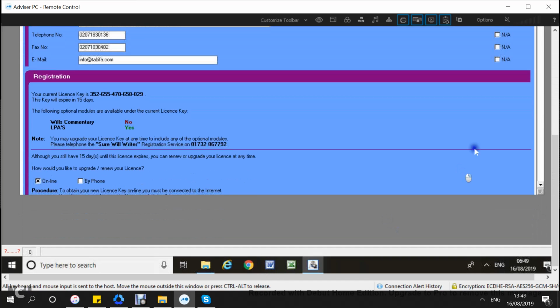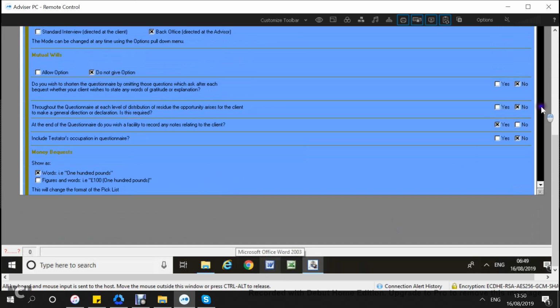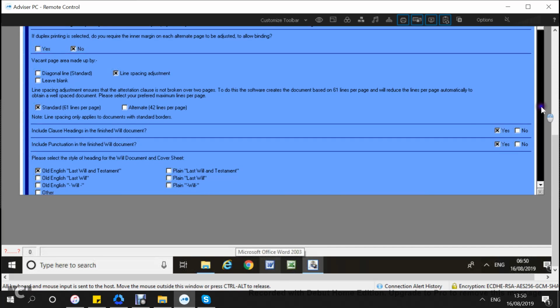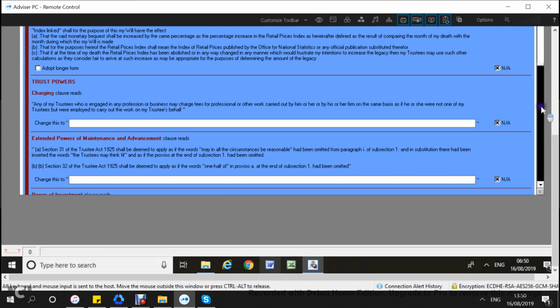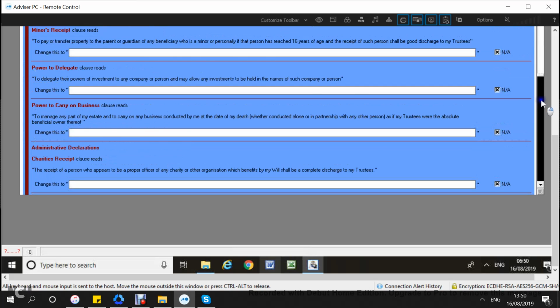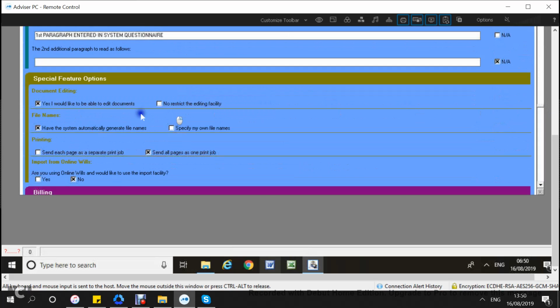Okay, here somewhere, quarter way to the bottom. And stock. Okay, here, special feature options. Currently, it's set to have the system automatically generate file names.